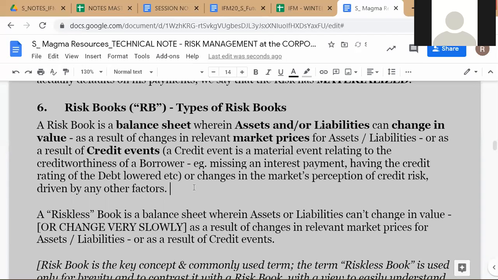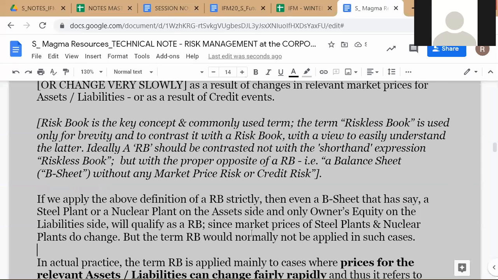Okay, and so further enriching the definition, hence the books contain risk because they can lead to losses. All right. So I'm just adding to this definition, enriching it a little bit. These books contain risk. That's why we're calling them risk books. Just trying to justify the name that we give to these types of balance sheets.